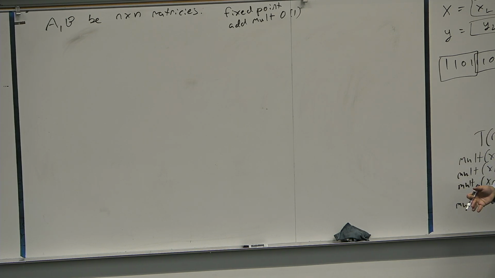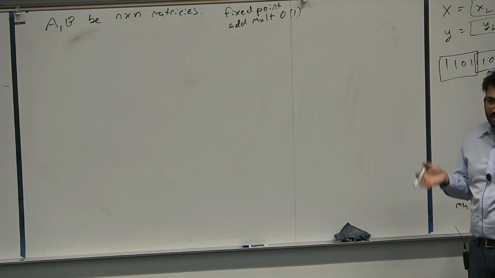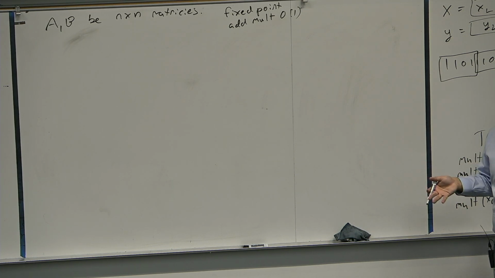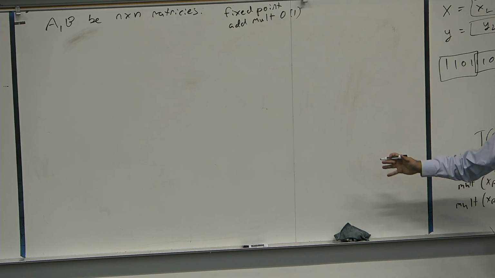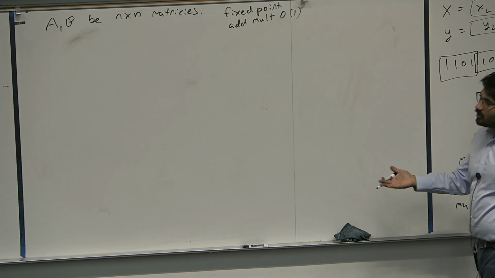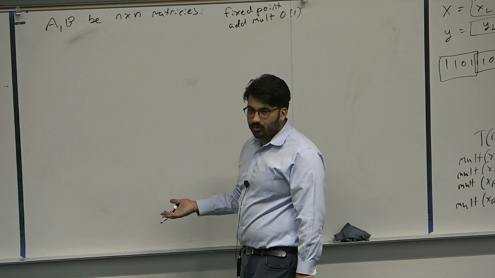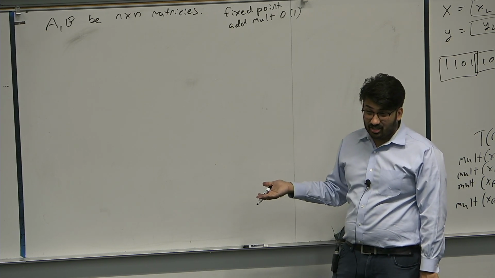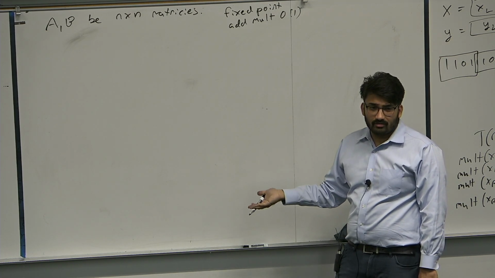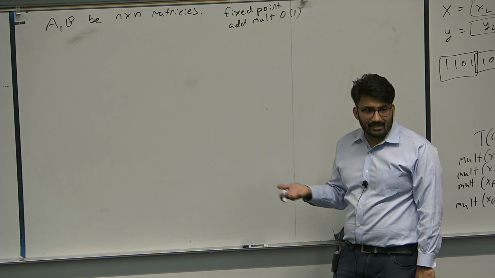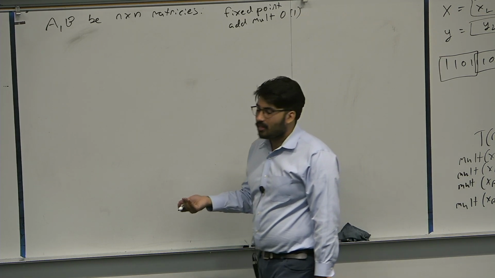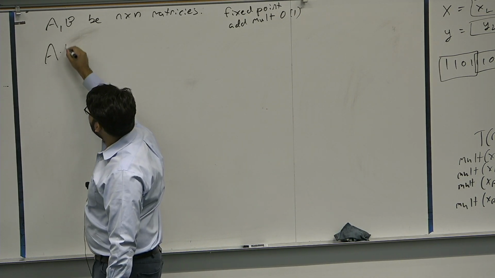So suppose every element of the matrix is MATLAB style. It's all 32 bits, something like this, right? There are some precision issues, but who cares? Let's just concern ourselves with this algorithm as the size of the matrix grows. By the way, we're going to measure things by the dimension, which is n, but the input is actually 2n squared, because a matrix that's n by n has n squared elements, and we have two of them. So suppose we want to compute A times B.